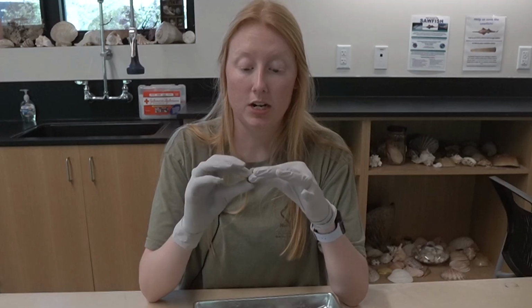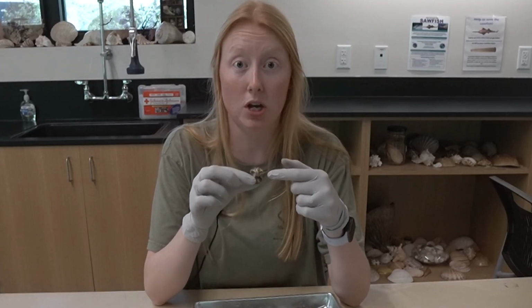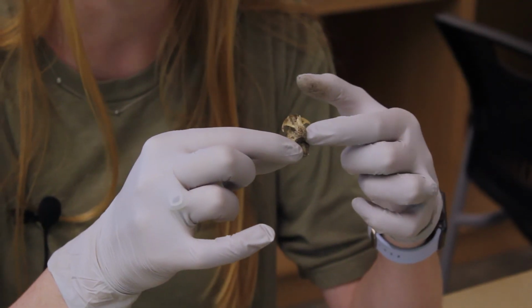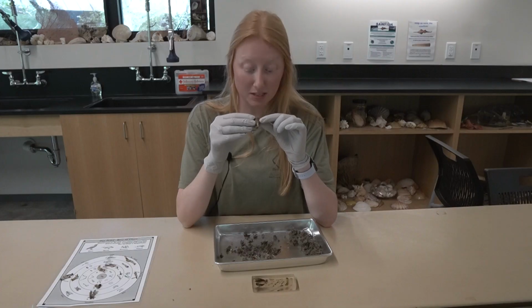And if I turn it this way, you can see the top teeth of the rodent. We saw the bottom teeth that were connected to the bottom jaw. That bottom jaw comes off in two different parts. And then here are the other two rows of top teeth. This is a decently clean rodent skull found in an owl pellet. That is the majority of the pellet.